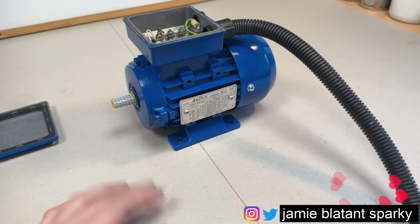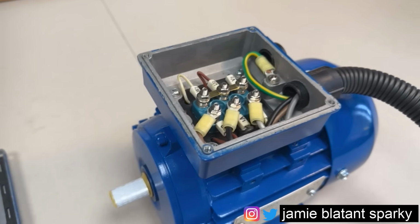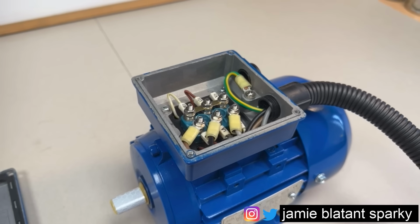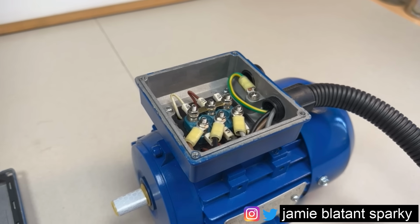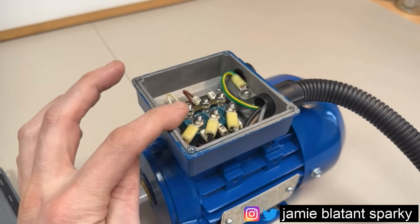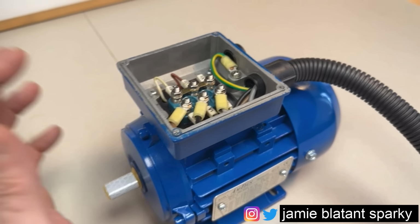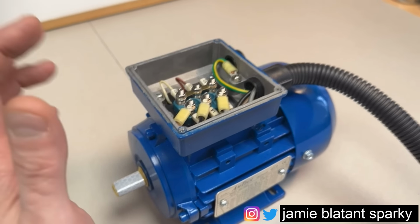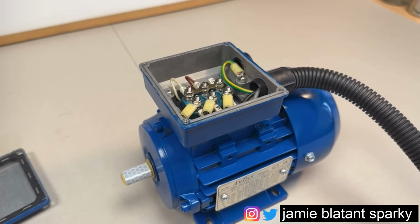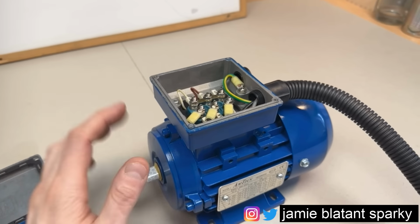Sight, sound, smell. First things first, when you lift this lid off, you're all safely isolated, by the way. If it stinks of burning, yeah, it's done. When motors burn out, they give off a very, very distinctive smell, which you'll smell in there. At this point, you can pretty much guarantee your windings have gone. However, you don't just stop there because it smells bad, because some motors do smell a bit, to be honest. They don't smell great, but when you get your first burnt out motor, you'll know what that smell is like. So just continue the inspection.